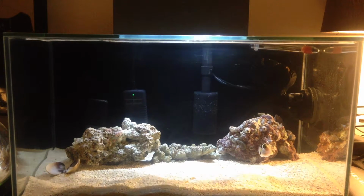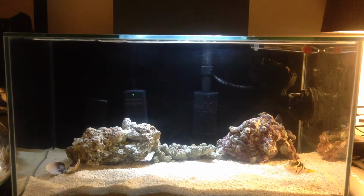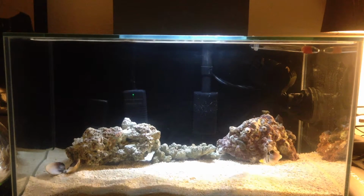I know we all probably say that, I don't want everything and I don't want it to be too expensive. But later on, as you get into the hobby, you'll probably want to expand your collection of corals and expand to a bigger tank. That's what I'm saying for now, and that's what I want to stick to in the near future.